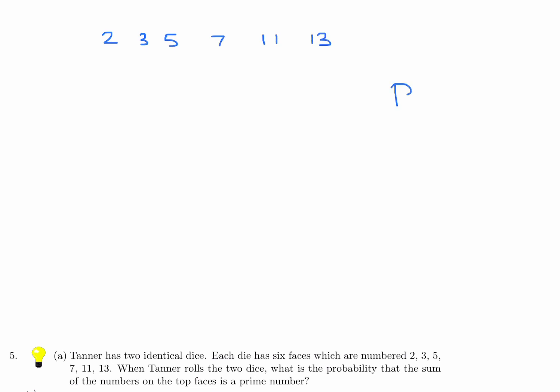Normally it's 1 through 6, as you are well aware, but this time they've got these numbers instead. Now, any probability question is usually a fraction, and the denominator is the total. So if we are rolling 2 dice, we're going to have one number that appears on the first die and another number that shows up on the second die. So I've got 6 possibilities for the first number and 6 possibilities for the second. So the total is 36. So that's what goes in the denominator. Now my task is to figure out the numerator.